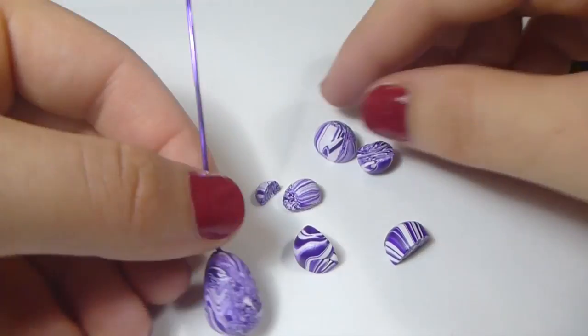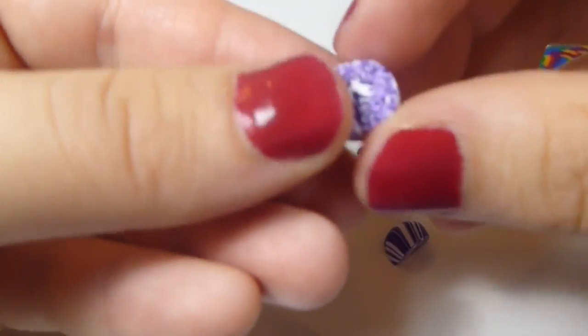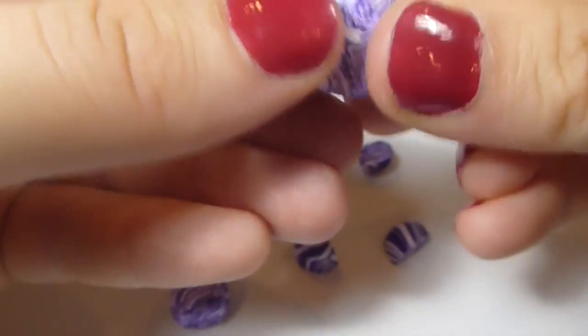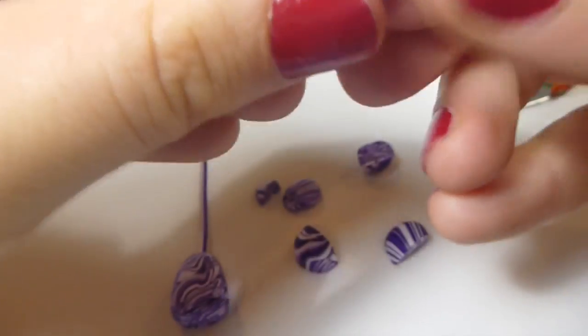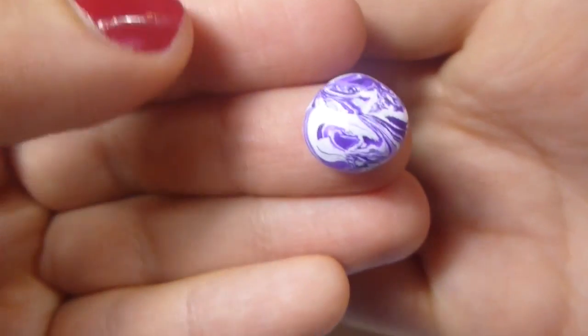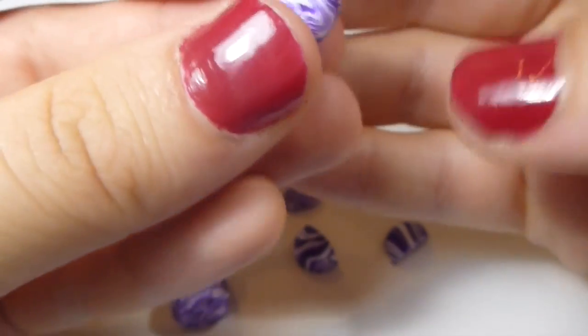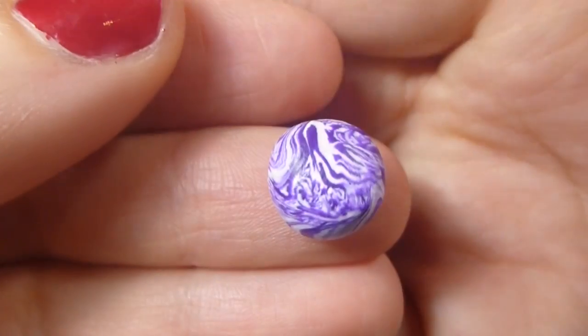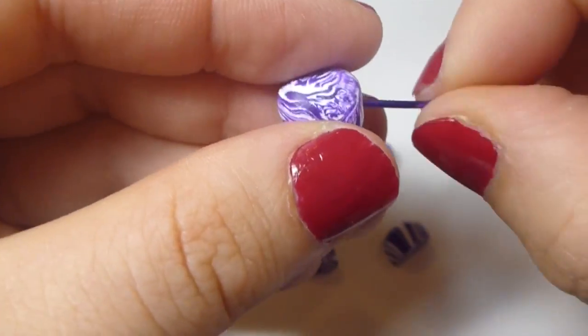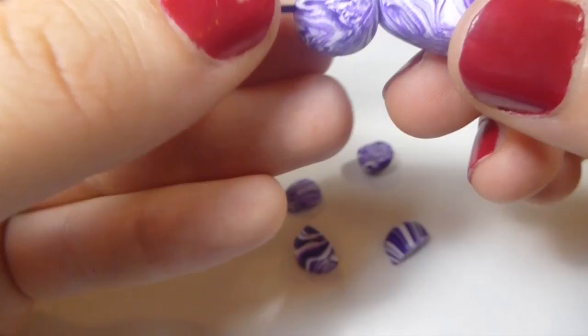Next we'll do the head. Another way to bring out the patterns is to squeeze it. That forces the clay to mix around a little. And roll it up. And there we go, look at that. Choose where you want for the front of the head. Now, I don't want so much white because the muzzle will be white, so I'm going to try a different angle. That's much better. Actually, once again, make a hole so that you can run the wire through it.